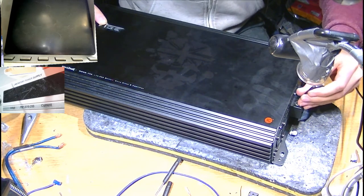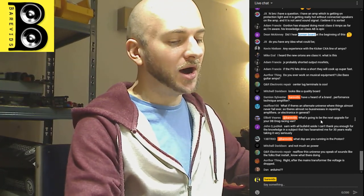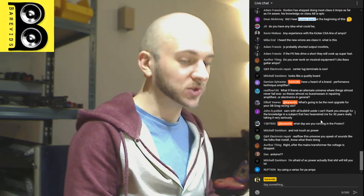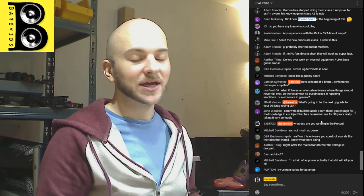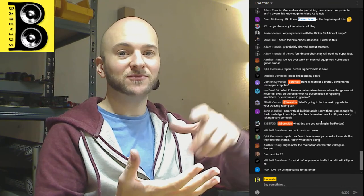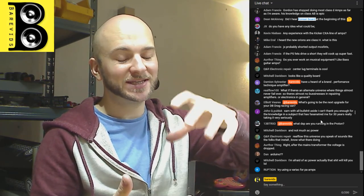What DSP are you running in the Proton? I'm actually getting a Zapco processor for the Proton, I believe, because with the Proton, I am bypassing the head unit entirely, so I'm not running a head unit. My music source is my mobile phone, which has lossless audio tracks on it, FLACs and WAVs. Then I have a Topping D10 DAC, so I plug my phone in through USB-C to the Topping D10. My phone sends the uncompressed file straight to the Topping D10, and it's not actually converting it, it's just a middleman.